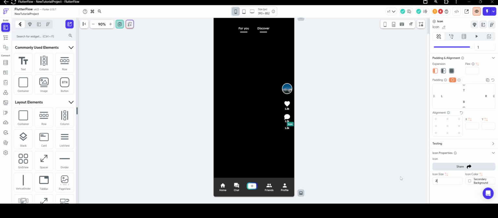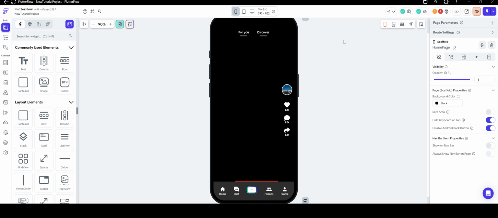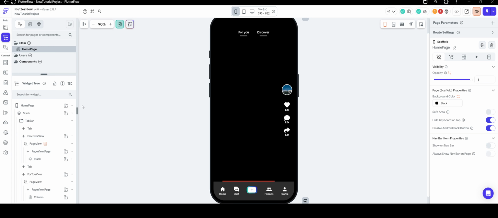Same with that. Cool. That works. Fantastic. So let's go ahead and see how that looks. Good deal. And then of course, let's just finish it out real quick.